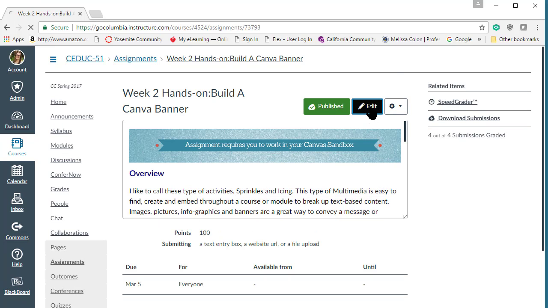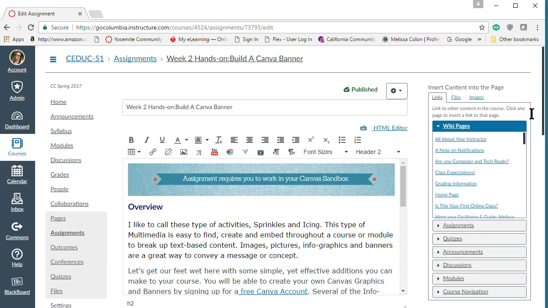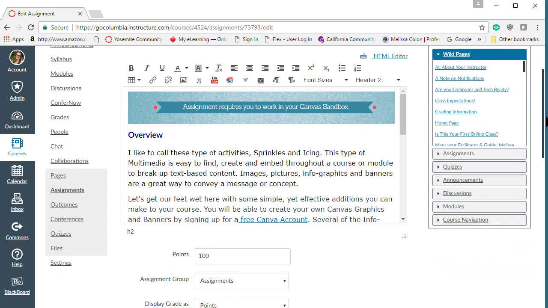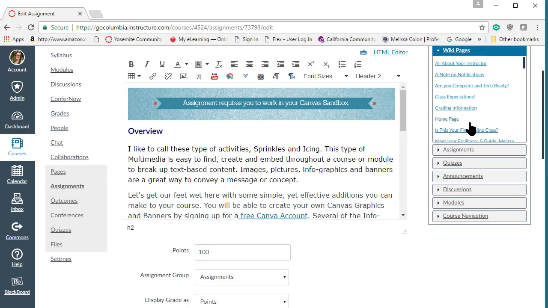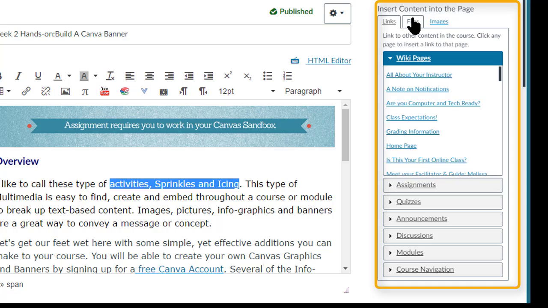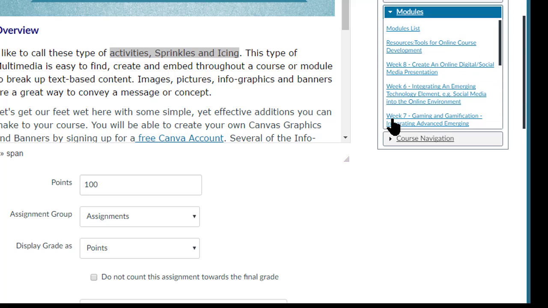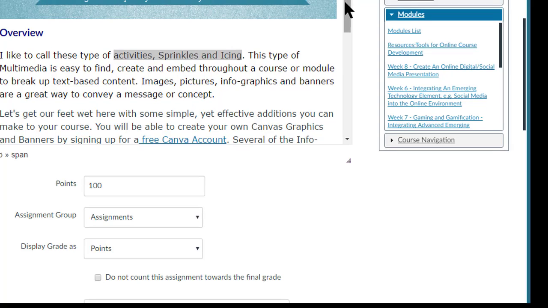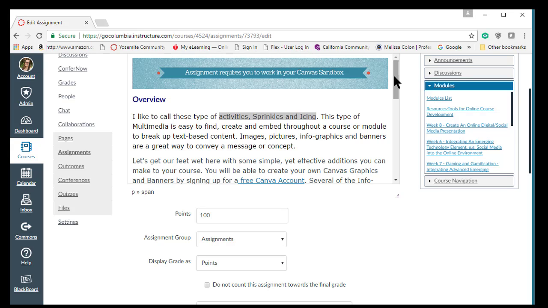I hope that you're feeling more comfortable learning about how to create the very interactive content pages. For example, if you were going to want to interact and provide a link to a different area in your class, remember you have the panel on the right hand side to bring in images, to integrate files, but also to link to other areas in your course. This helps to make these content pages not only attractive with links, but very interactive.